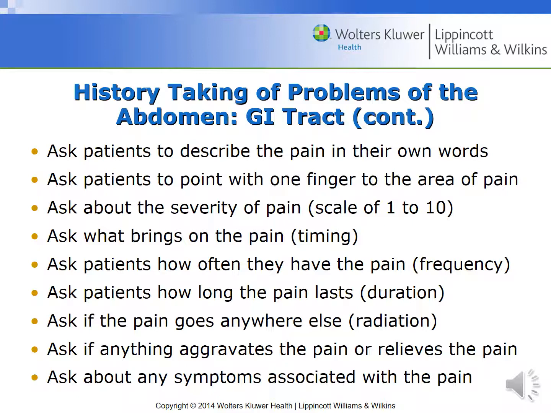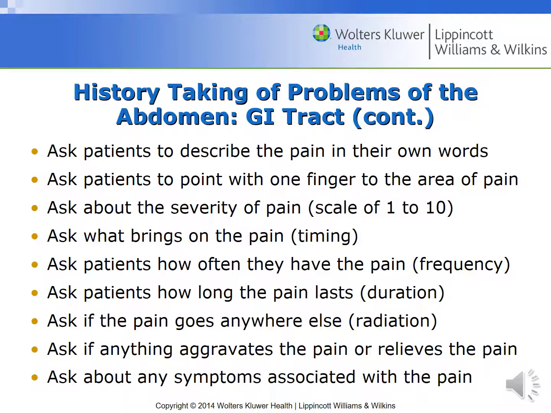As you continue your history taking, have the patient describe their pain or their symptoms in their own words. This goes across, doesn't matter which body system you're assessing, but having the patient give their own words is great for your documentation, so you can put that in quotes. I like to have the patient point with one finger in the area, because instead of their whole hand, a whole hand might cover a complete quadrant. Now that might be the case, but I like to know specifically where the pain is, and that also helps me when I go down to asking about radiation.